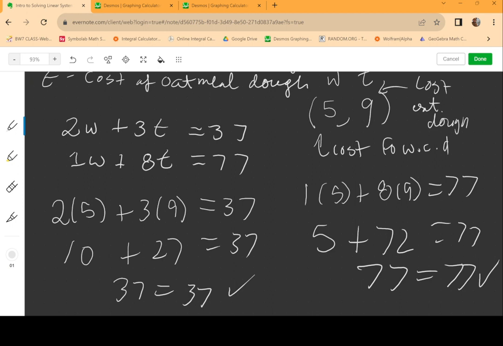And when we say a linear system, we mean that the variables, whether we choose X and Y, which is standard when we think of an abstract system of equations, or, as here, a little more descriptive with W and T, it's the same idea. It is linear where the powers are 1, so the equation is a line. And you may be asking yourself, is there another solution? Will any number work? Well, as it turns out, this is a unique solution. This is the only solution that would work.